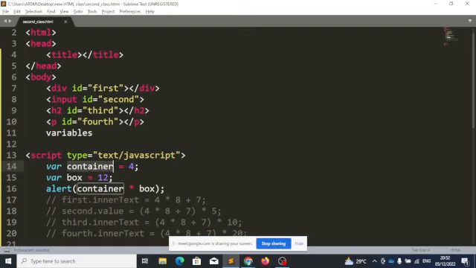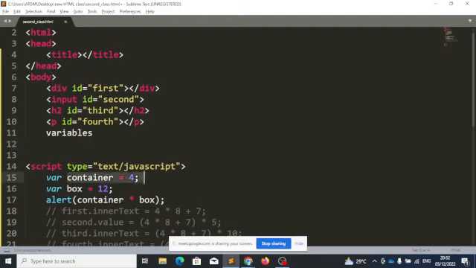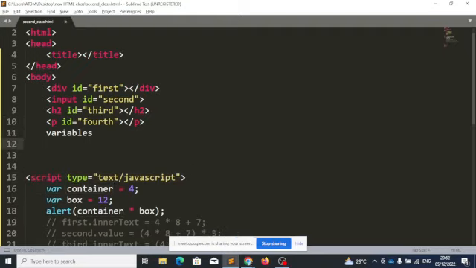We want to look at some rules that guide these variable names. You can't just put any name here. It has some rules. Number 1, this name, this label of your container, must not be a keyword. First rule: a variable name must not be a keyword. Rule number 1. What does that mean?